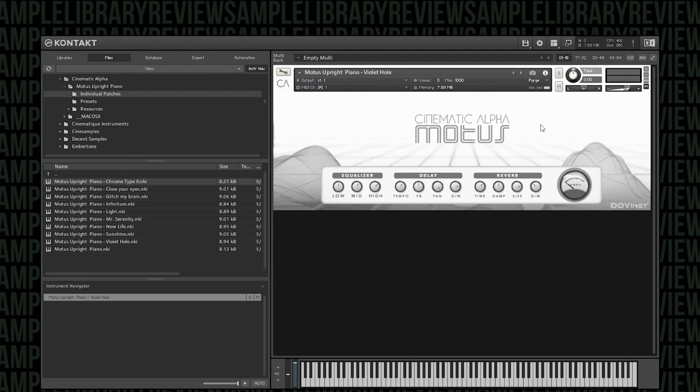Yeah, a whole lot of pads going on here. Just interesting piano-inspired pads. Let's try Violet Hole. And this one is just called Motus Upright Piano, so I'm assuming it's just the piano sound itself.